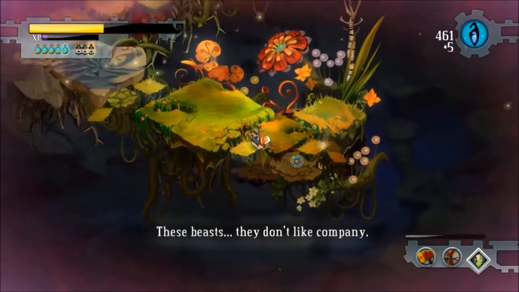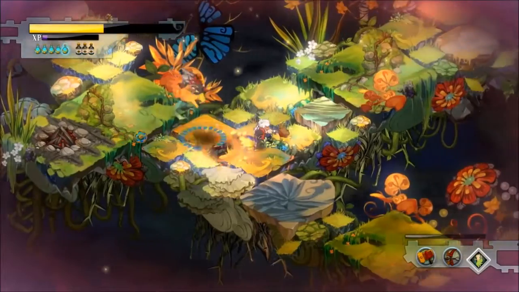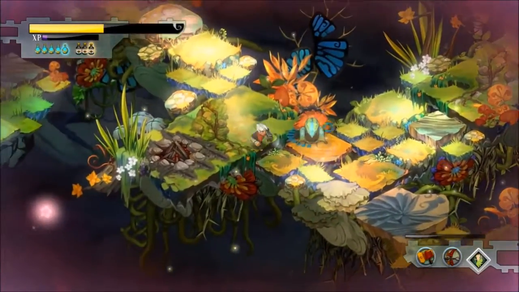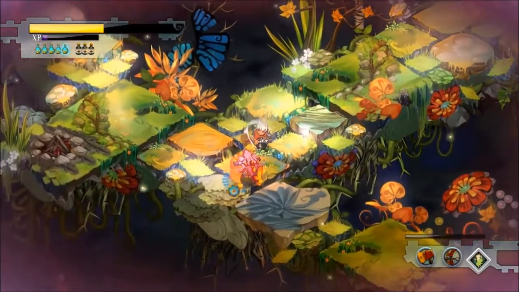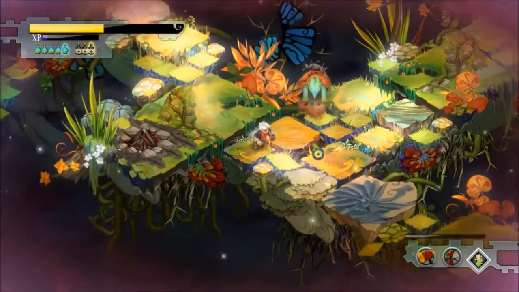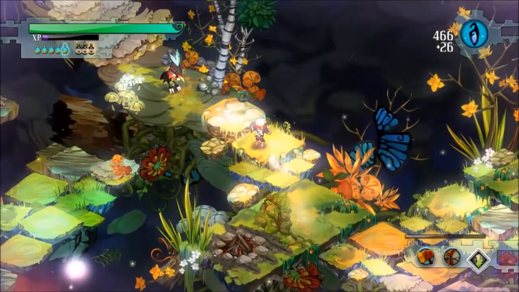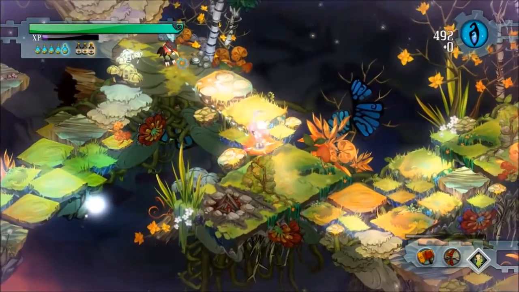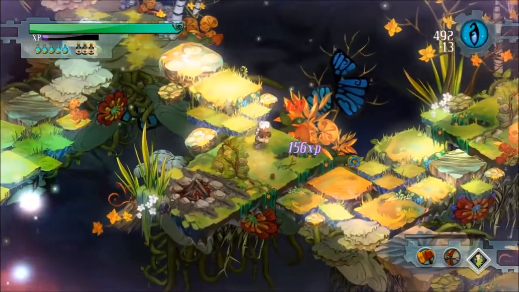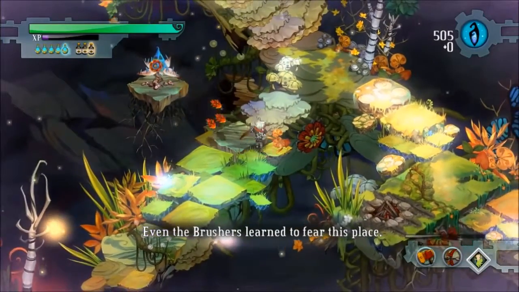These beasts, they don't like company. Oh. The lunkhead. Let's take it out. Almost. There we go. And the huge packer. Alright, got it without any problems. Even the brushers learned to fear this place.